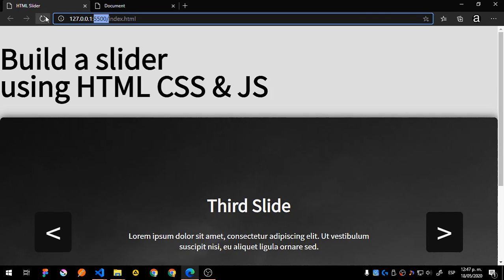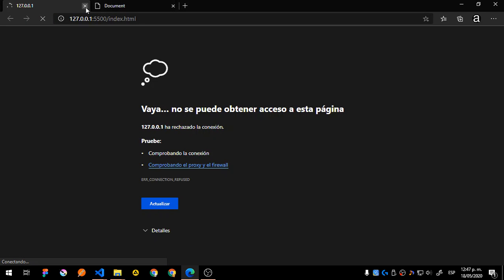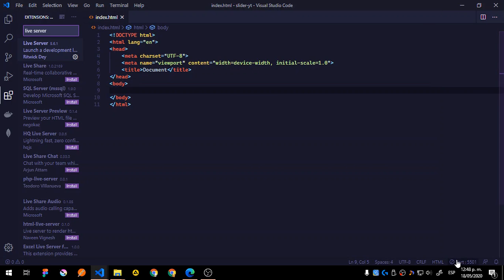So I'm going to dispose that actually. If I refresh now, it's not working anymore, so we're going to stay here on 5501. You just need to click that, and it's going to open. It says here the port on which we are working.